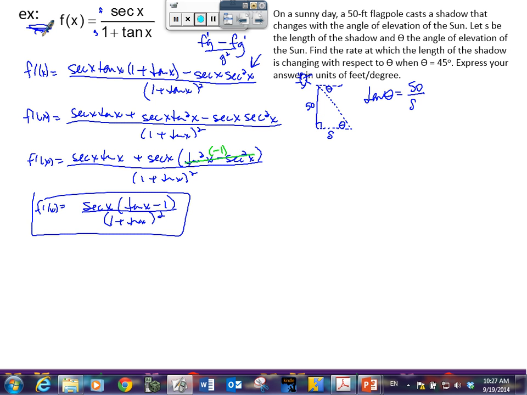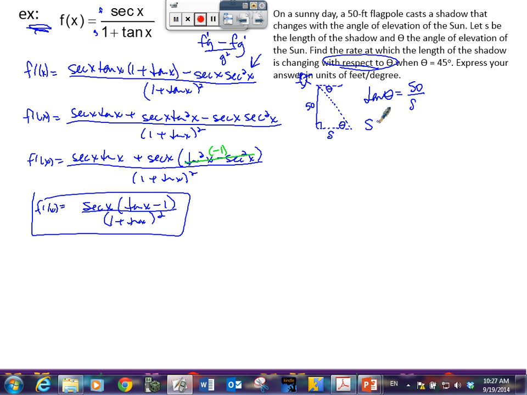There's two variables, y or f of x and x. So it was already actually nicely done for us. It was already solved for f of x. This one isn't that way. They want us to solve with respect to theta. So that means that I need to solve for s, right? Because I want a derivative with thetas in it. With respect to theta, this tells us what they want us to put in the derivative. All right, so we need to solve for s.